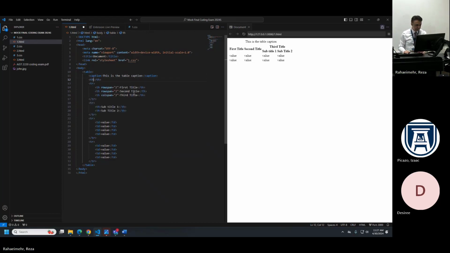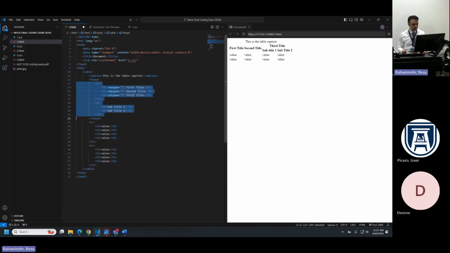The thead tag is used to define the table header region. So I start the thead tag here and close it after defining the second row. Why? Because these 2 rows construct the header of our table.